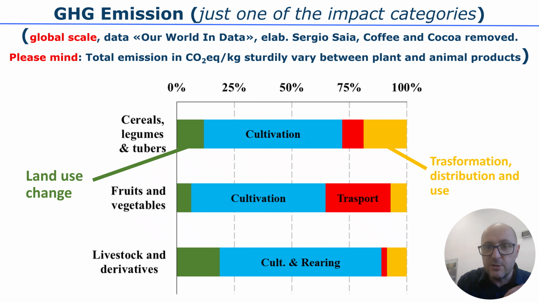For example, for the greenhouse gas emission, which is a very reliable model, we can also find that the land conversion from forest to agriculture and then the cultivation phase are the most important part of the total emission through the value chains. So these parts must be taken carefully into account and improved, especially through the sustainable intensification process, so producing more in less area and hopefully with less inputs.